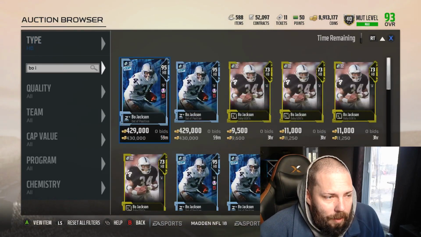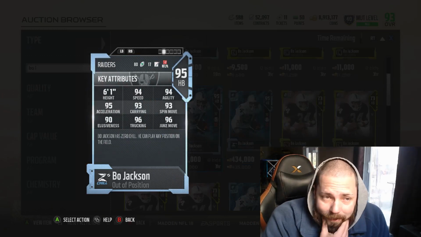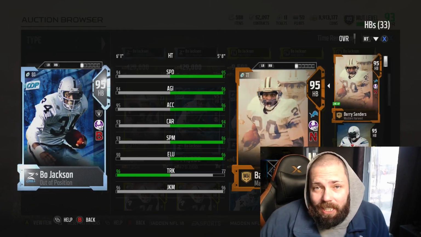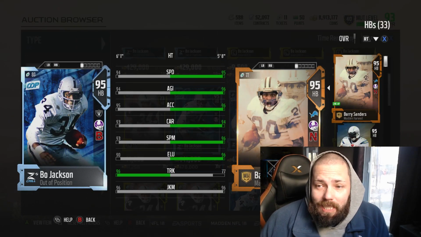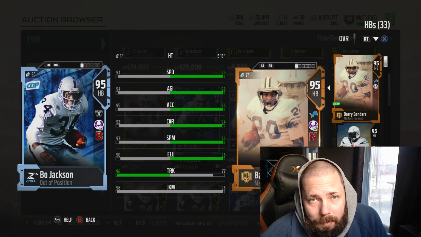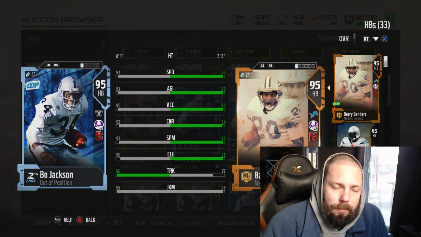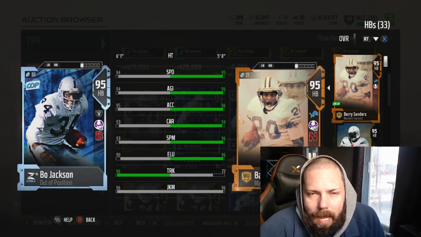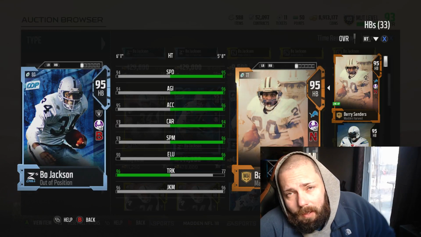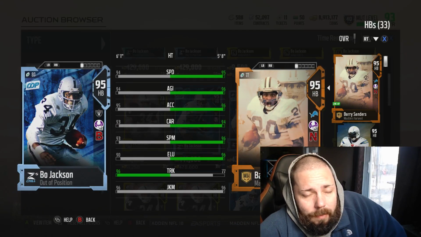So let's find us a Bo. Let's look at his stats, right? Now, Bo Jackson is really good in the game. But all he can do better than Barry Sanders is truck, right? So this could essentially be, hey, how do you stop Barry Sanders? But people seem to have trouble with Bo Jackson because of his trucking, right?